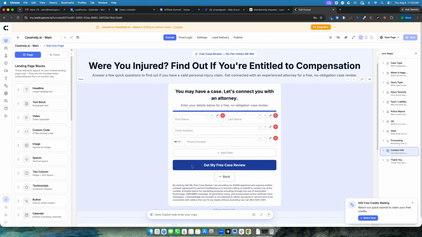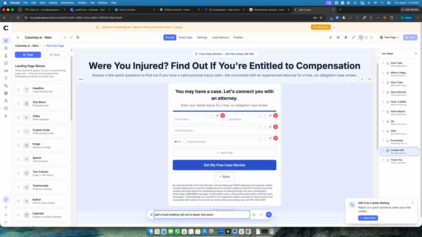So what I would do here, if I'm looking to decrease the anxiety that somebody's feeling, is restate something to build trust. And we're going to use CoPilot to do this. We're going to add a little trust call out to the bottom of the funnel. And I'm going to say, add a trust building call out to, we call this the teaser text area.